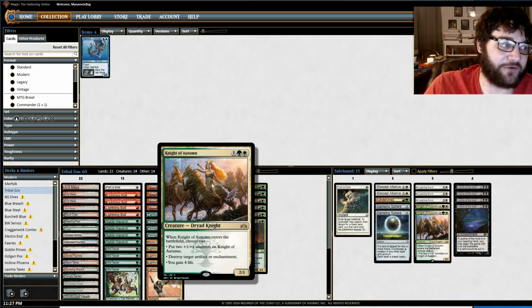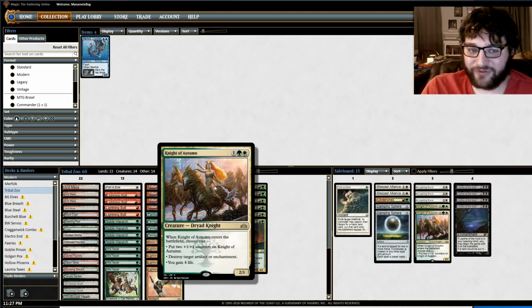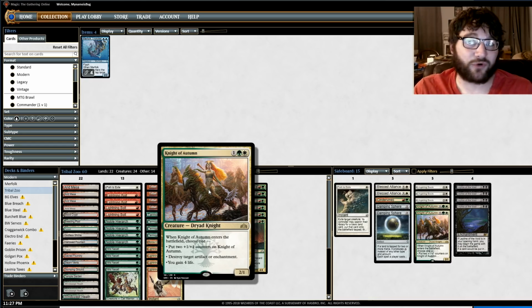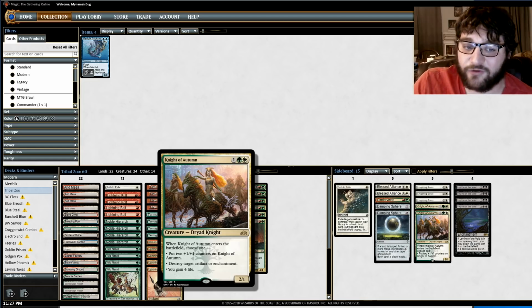Knight of Autumn David was playing. This one is, I love this card. It's really, really cool. So lots of relevant abilities. Even when it's just a 4-3, making Knight of Autumn a 4-3 is probably better in this deck than any other Knight of Autumn deck. And of course, the other abilities are good as well.